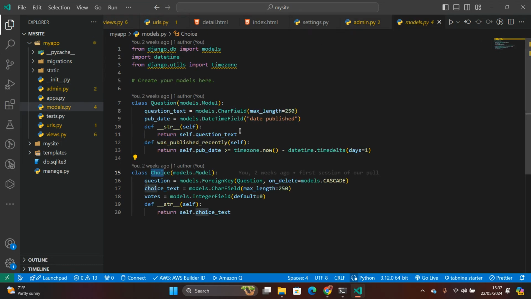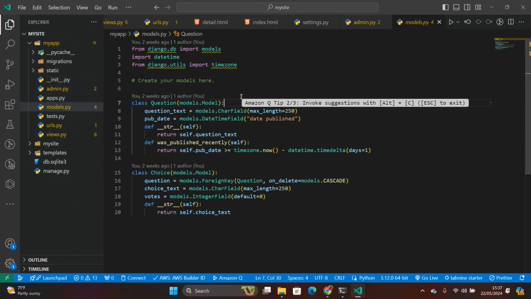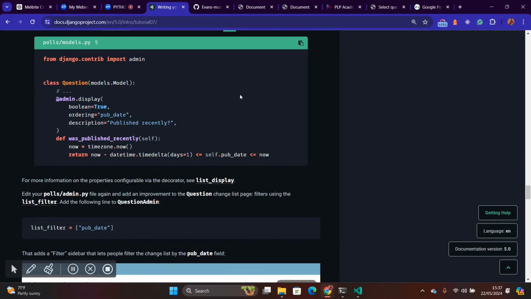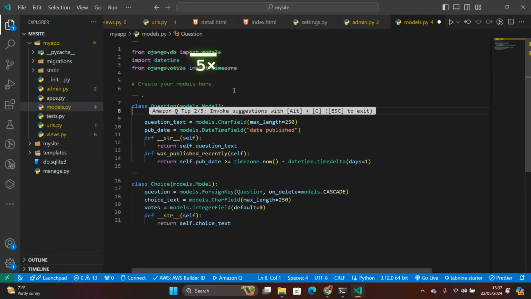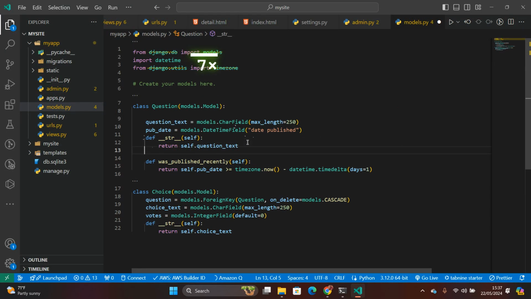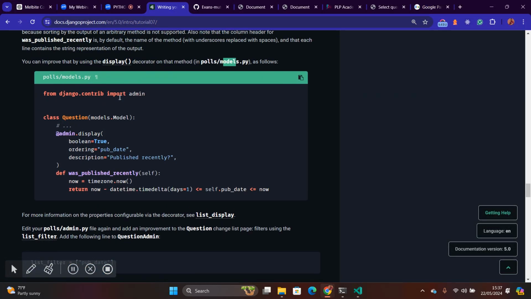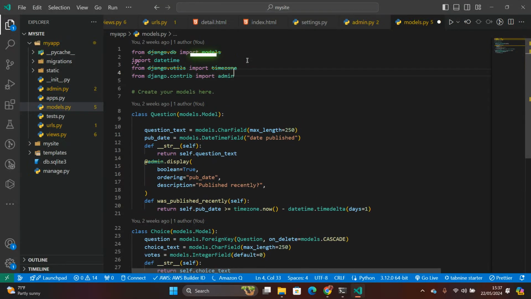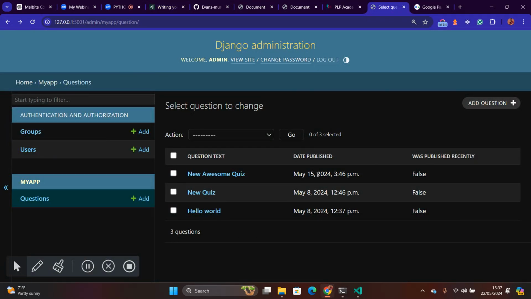That one should be inside our models, inside our question model, if I'm not wrong. But no, it should not be here. Should be actually here. Then once we add that, we also need to import the admin, or include the admin that is not here inside our models. Then that one should be able to show some few changes.